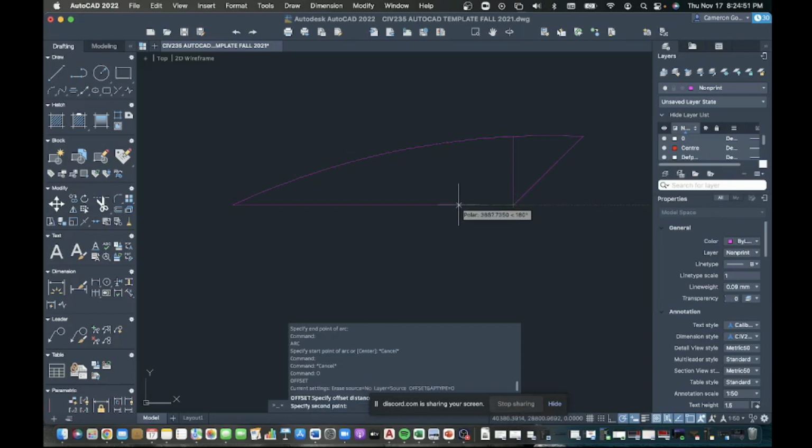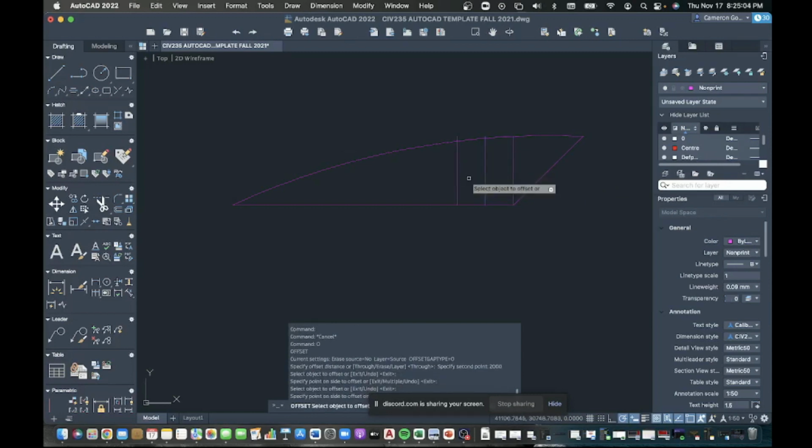I can type 2000, and then I can select the object. That shows me where I can offset that, and that'll keep the original one. You can go over 1, 2, 3, 4, 5, 6, 7, 8, 9, and one more because it's 1 plus 9. And so that will be the start of our cables.